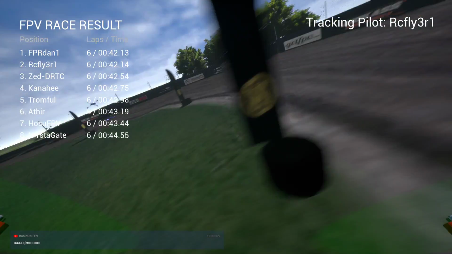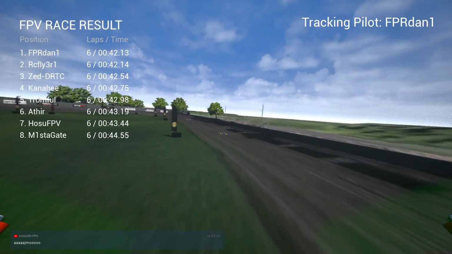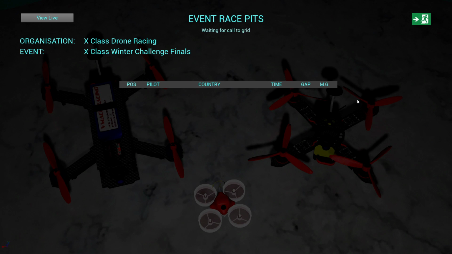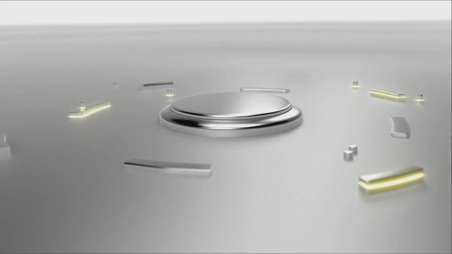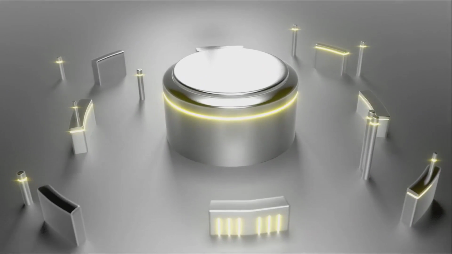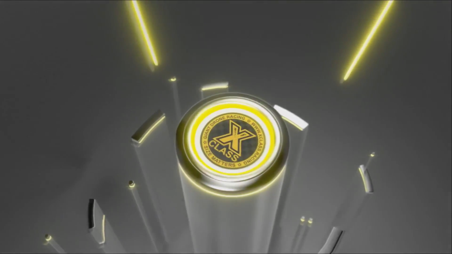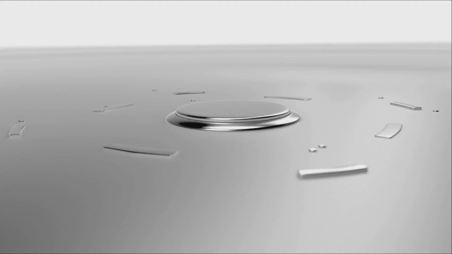So this time, FPV Dan took the win in the end, and he managed to hold it till he got through the finishing line. RC Flyer took second, Zed third, Kanahay in fourth, Tromful fifth, Thea sixth, Hosu in seventh, and Mr. Gay back down into last place, taking eighth place. But if you look at the times, from first place with 42 seconds for the whole race and 45 seconds for last place, that shows how close the whole racing is. And it is down to thousandths of a second, which is really exciting.